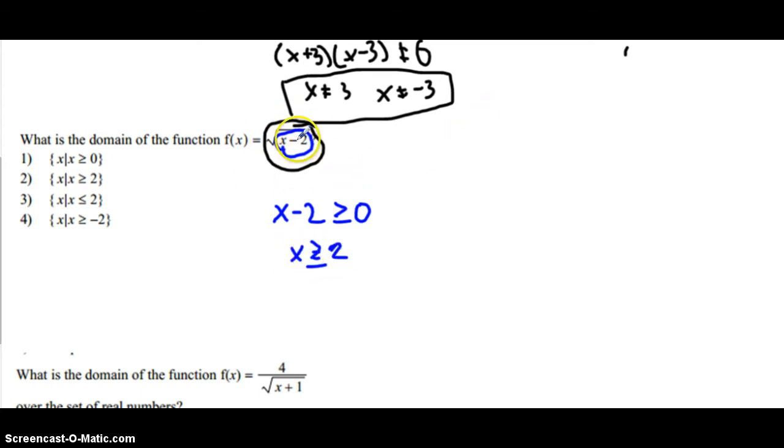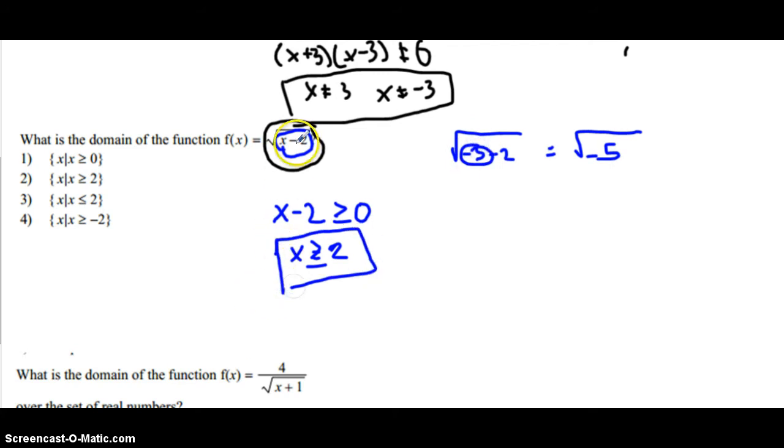So all numbers that are greater than or equal to 2 are within this domain. And that makes sense, because if I plug 2 into this, it works. If I plug 10 into this, it works. But let's say I plugged in a number less than 2. Let's say negative 3. Negative 3 minus 2. Well, that's the square root of negative 5. Makes sense, and that negative 3 isn't in the domain. So remember, just take whatever is underneath the radical and say that has to be greater than or equal to 0, and so the answer is 2.